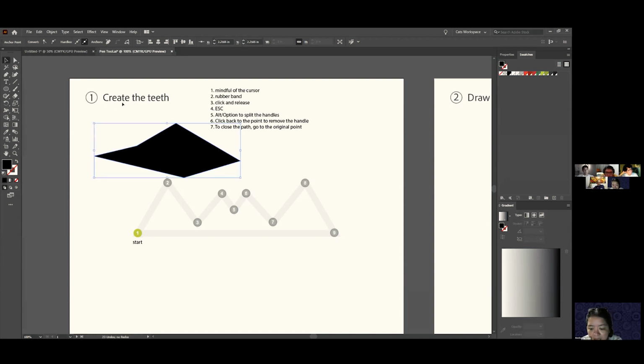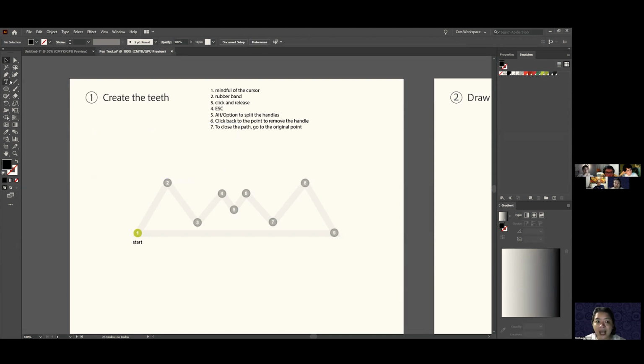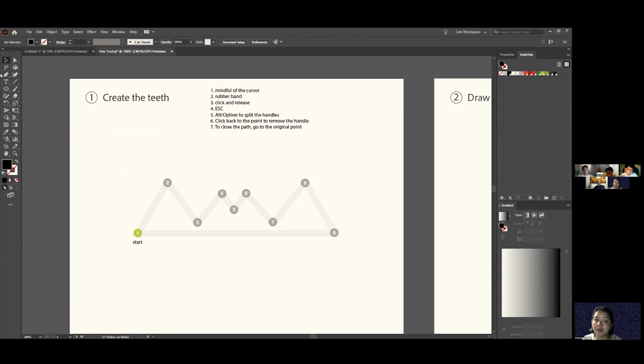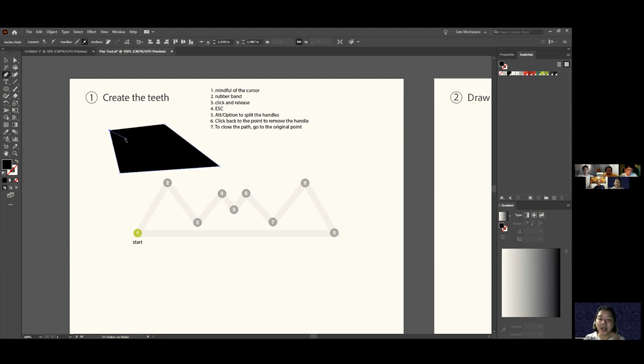All right. And then, unlike the basic shapes, where we got used to click and drag, which we demonstrated earlier with the shape tools, the action for the pen tool is just click and release, click and release, click and release. And in that video, the instructor also taught us that when you go back to the starting point, the cursor will change into a circle, and that means it's going to close the path.